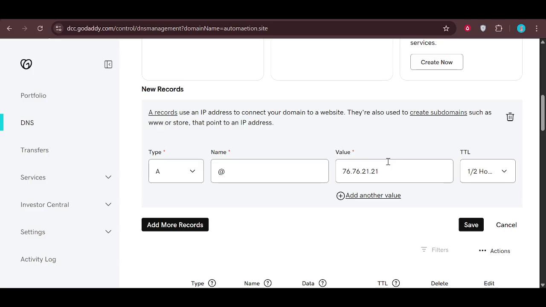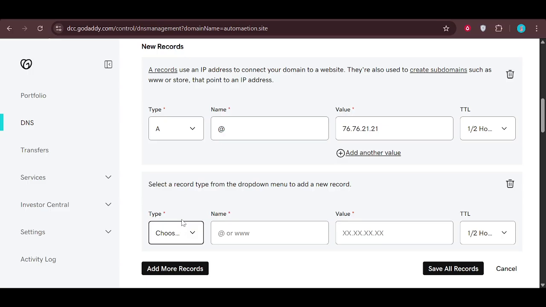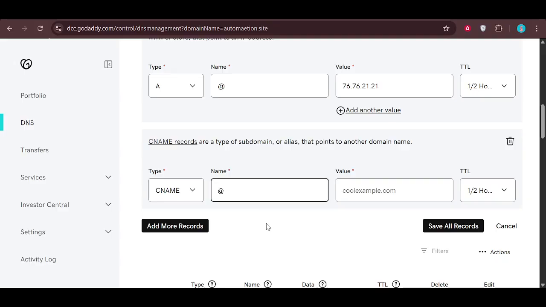Next, we'll handle the www version of your domain using a CNAME record. Find an existing CNAME record with the name set to www. If it exists, you'll edit it. If it doesn't, you'll add a new one. Set the name to www. And for the value or target, use cname.vercel-dns.com. Again, keep the default TTL and save your changes. This means that when visitors type www before your domain, it will still route through Vercel's DNS setup.